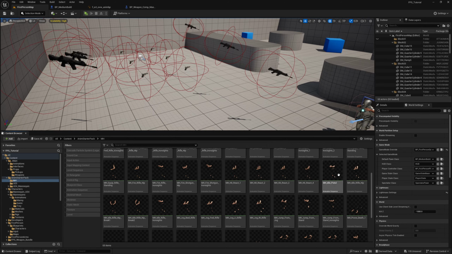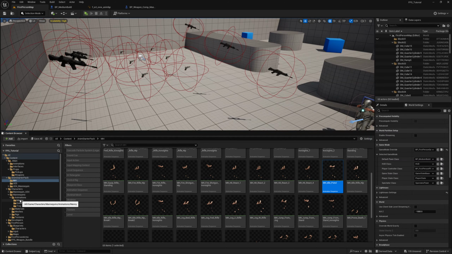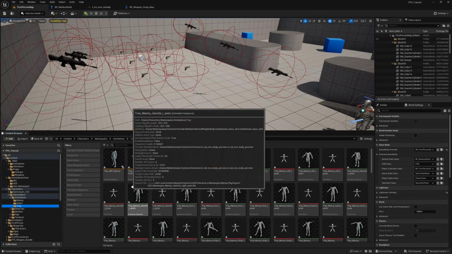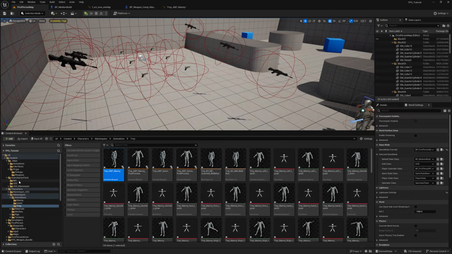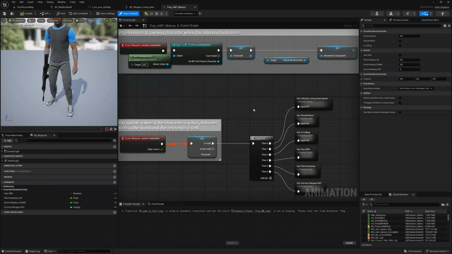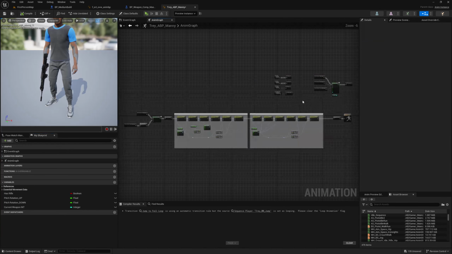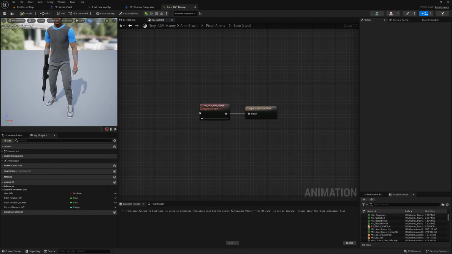And this idle pistol is the one that we were just seeing just now. So for example, if I were to find that animation blueprint, ABP Mani, and open this up, and I'm also just going to go back and find that MH idle pistol and have this one selected, and then go into the anim graph on my ABP Mani pistol anims and base, and you'll see this is using UE5 idle pistol.